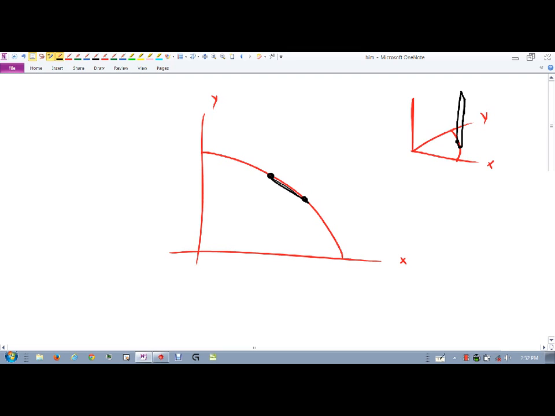That little piece down there is this little piece, which is arc length. So we imagine a little right triangle. This is like dx, this is like dy. So this piece right here would be, a squared plus b squared is c squared, so that side would be the square root of dx squared plus dy squared. That's pretty much what's happening there.